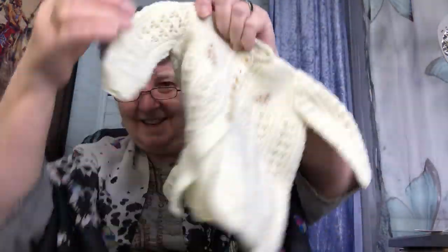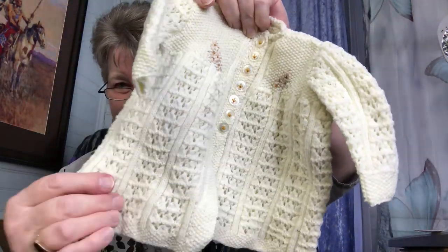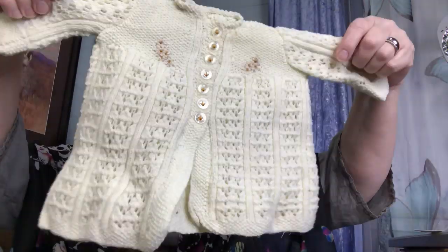Now, what's next? I think I might show you some of my knitting. This was done so long ago that I don't even know that I could sit down and concentrate to do this kind of work now, but I was looking for something else. And of course, as usually happens with me, I find other things when I'm looking for something. So this is a little baby jacket that I made. And I'll show you the book this came from.